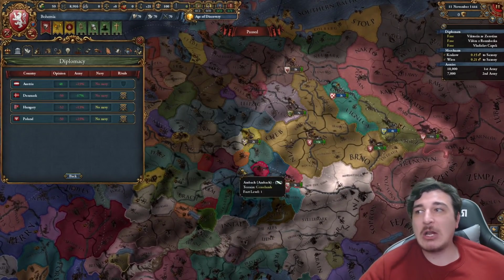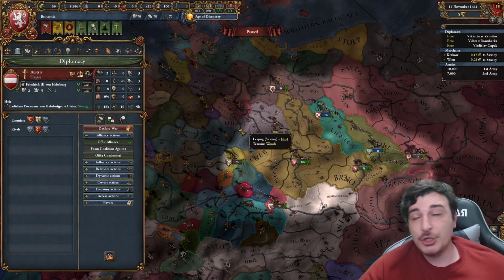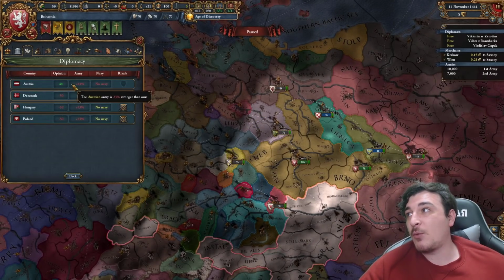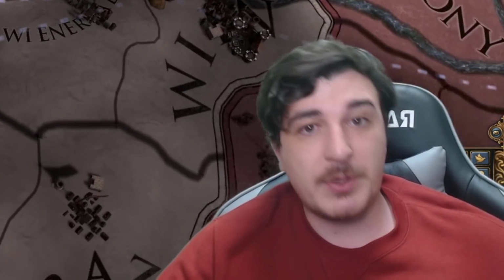Rival the Austrians. A lot of the times you're going to be able to ally the Austrians. I still think you should rival them though, because we want to make sure that Austria is going to be an insignificant little Schnitzeldorf compared to our great nation.